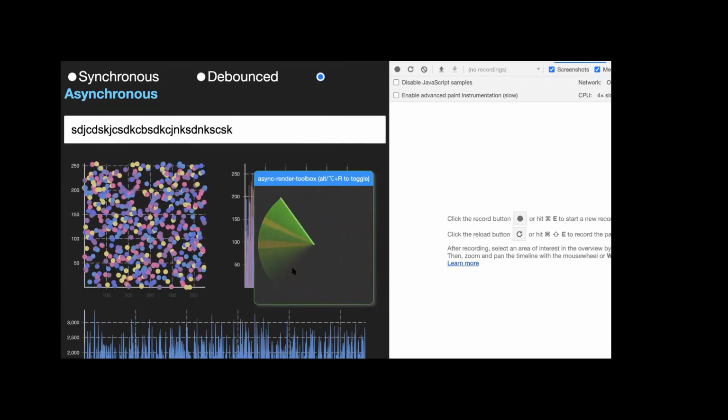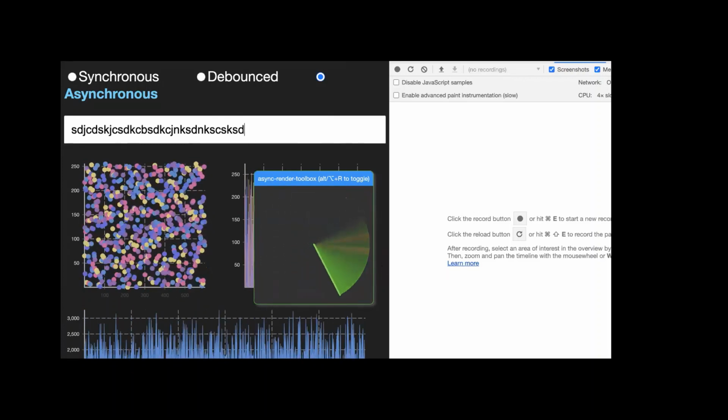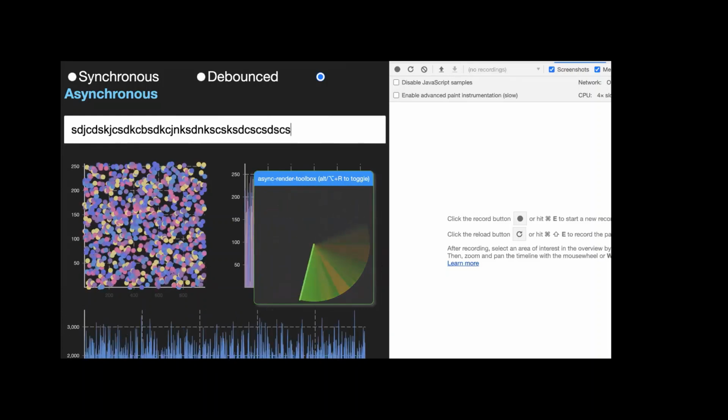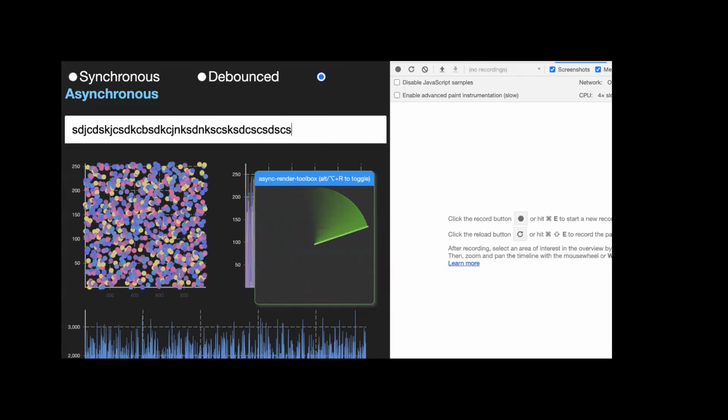You can see a red color in between. The reason is, even in the asynchronous way, when a device has lower CPU capacity, we will end up with the problem of blocking the main thread, which is not an expected UX behavior.